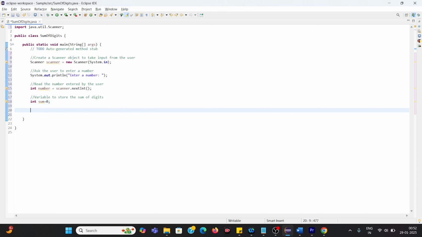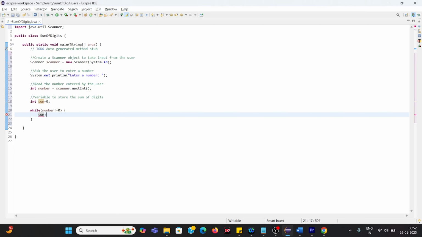Now let us run a loop. So the loop will run as long as the number is not 0. So we will just give here while number is not equal to 0. So you can give here sum is equal to sum plus number mod 10.